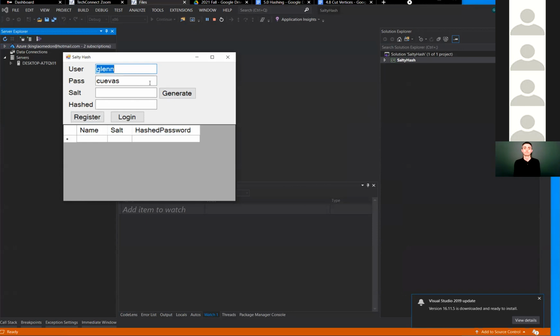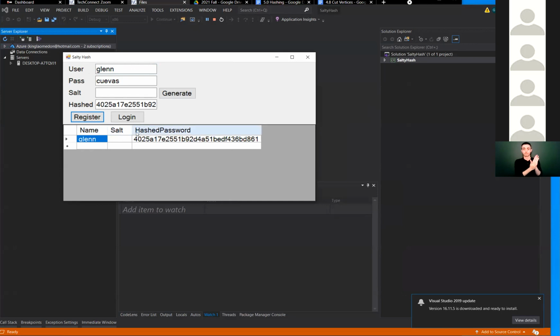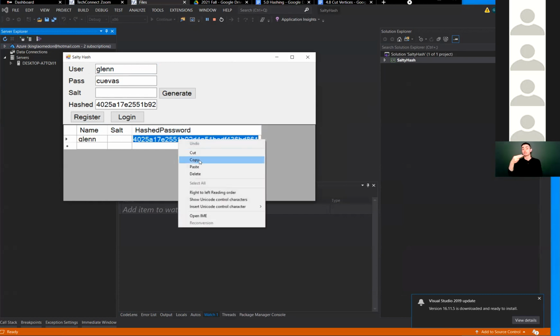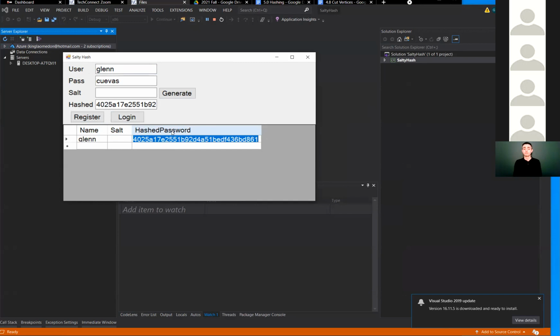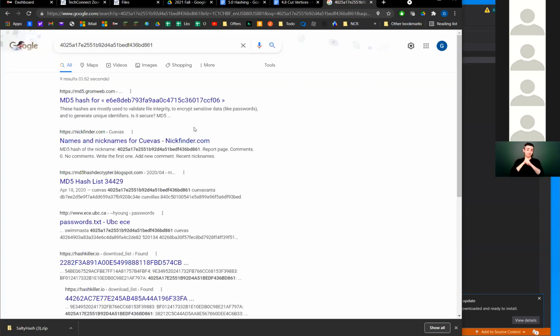All right, so in the sample application, we go to some website, create an account. The first level of security that we can have is to at least just hash your password. Problem is, just hashing your password, at least with MD5, it's not the greatest security method, because if you just search the hash value, you can very easily see that it's already been dictionary attacked. So all words, all common combinations of words, and you can see that it pops up very quickly to find out what the hash value is.